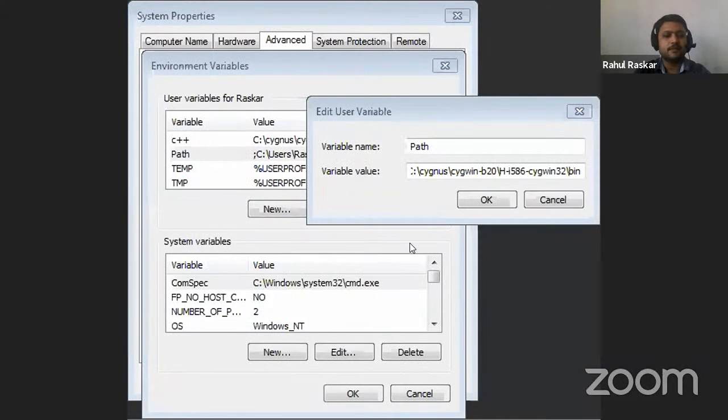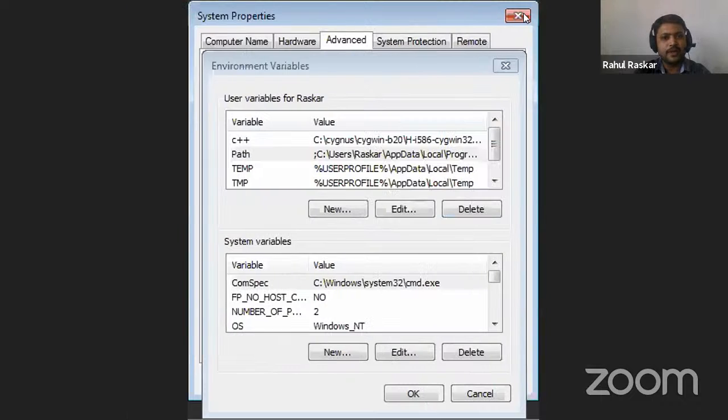Now it is visible. So here again, I will show you how we can go to this. Wait a second.